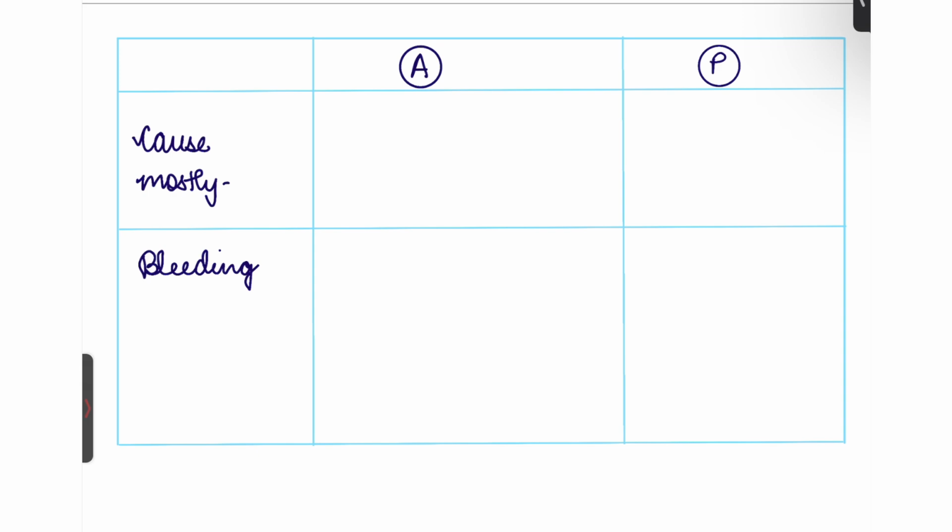Now you can connect the dots yourself that anterior epistaxis mostly occurs in children and it is also in the anterior part of the nasal cavity. So the cause will mostly be nose picking or trauma. Similarly, in posterior epistaxis, it occurs mostly in the elderly and they have spontaneous causes, such as the most important one, that is hypertension, and then atherosclerosis.